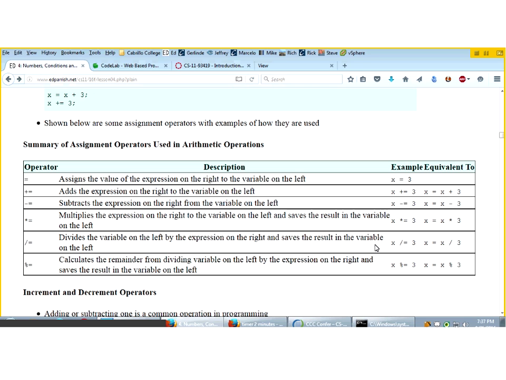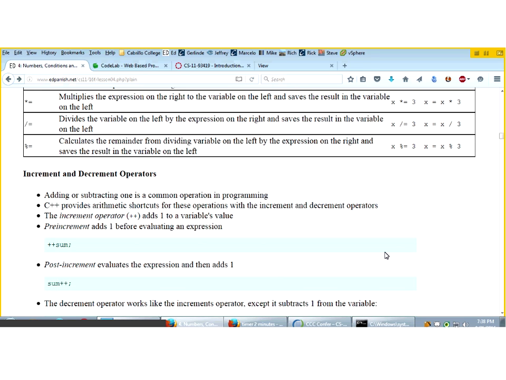This is known as an increment operator. It turns out you can write it in 2 different ways. You can write it as C++ or ++C. You can also subtract 1. I can do C minus minus. I think there's been languages named after that too. Or minus minus C. Okay, so this adds 1 and this subtracts 1.